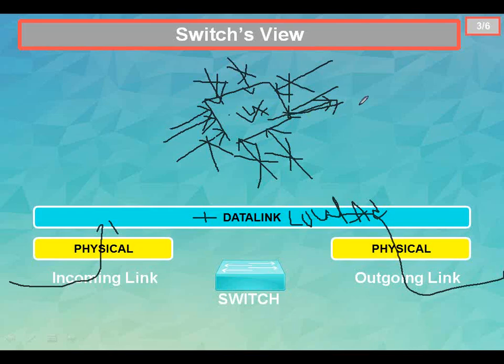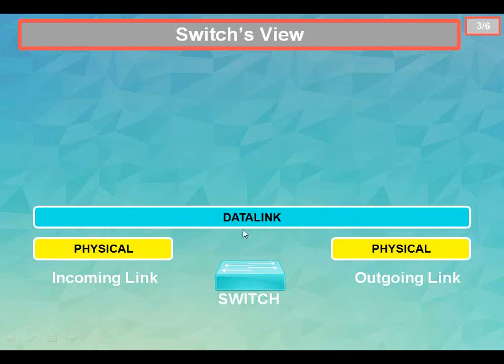Now you are understanding the headers, guys. Headers are carrying your address information. Who is reading those addresses? The data link layer. Which is present in which device? The switch. All right, great. So switches will contain how many layers? Two layers. But the physical links are many: many incoming links, many outgoing links. If the traffic arrives from one incoming link, it goes out of another outgoing link. There can be many links. But in the middle we have a reading layer. What is that reading layer? Reading the address.